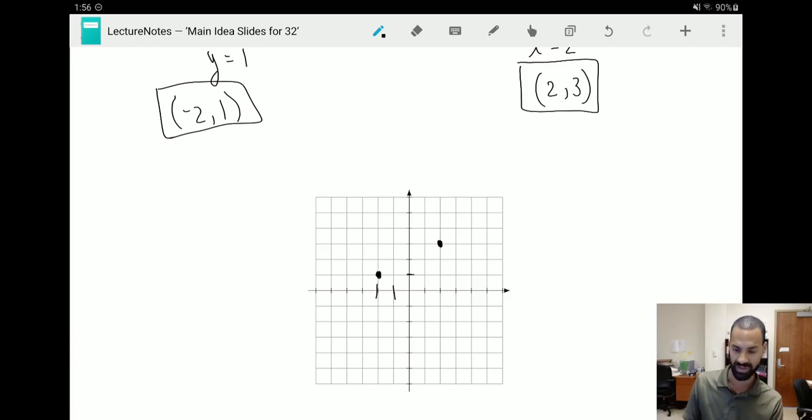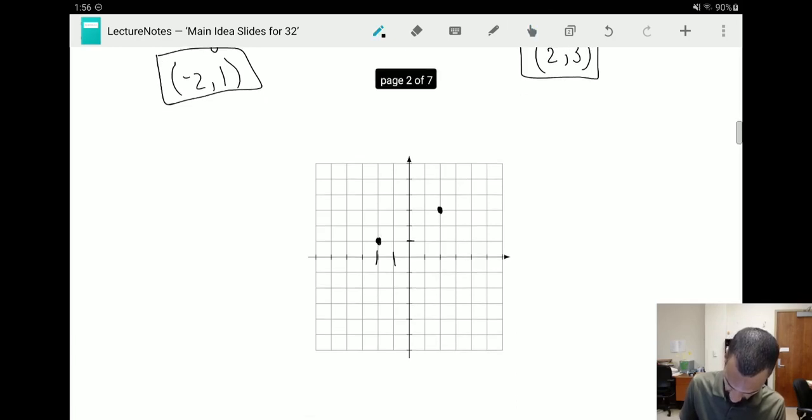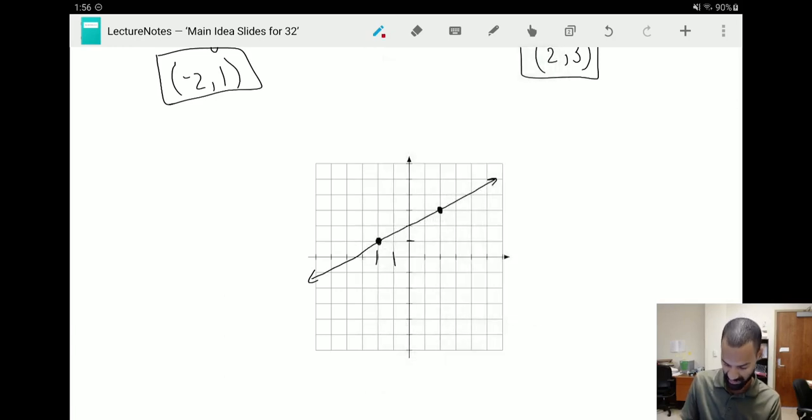Okay, and it turns out that when you're dealing with two variable equations, x and y, and there's nothing squared, right? It's x to the first power and y to the first power. When dealing with those types of equations, what you'll end up with, if you go and plot the points, is if you draw a straight line through those points, any other points that lie on this line will also be a pair of x, y values that work for that equation. Okay, so that's the equation of the line.